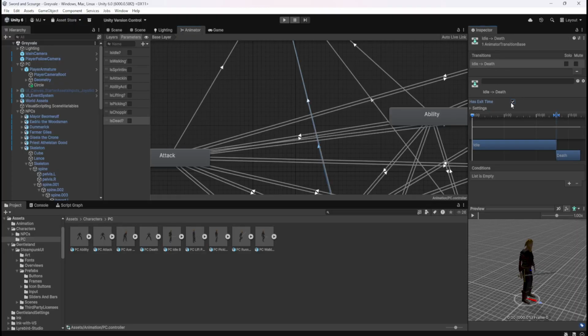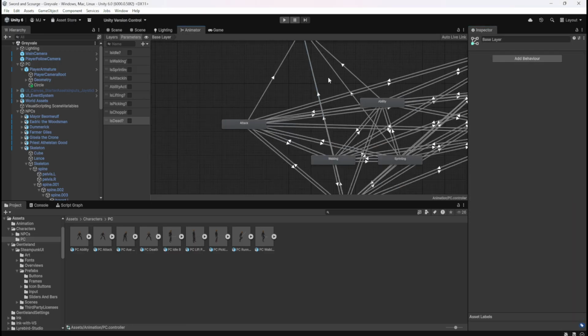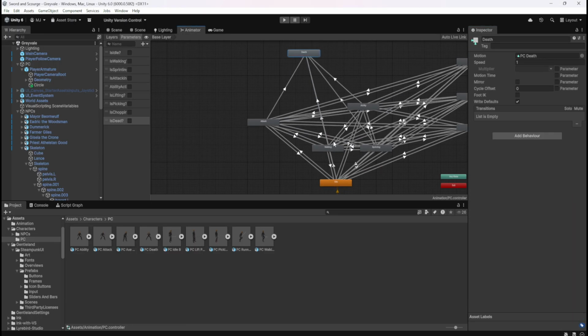So idle to death, no exit time. Is dead true? So death, death, death, death, death. Okay, and then PC death is the animation.